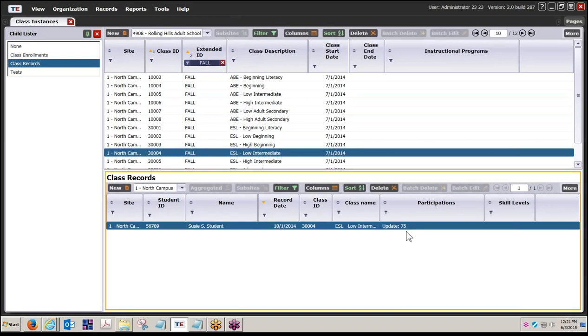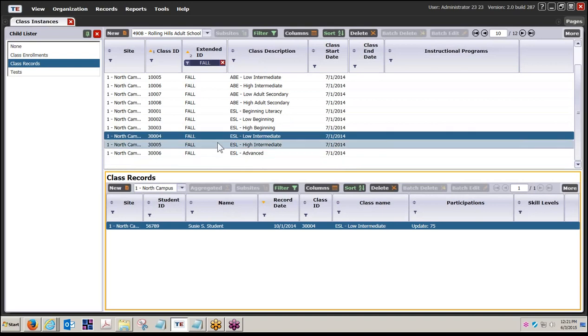Notice a different type of participation source with imported records. Participation source is specified at the time records are imported. In this case, update hours represent the additional number of hours from the last import. You have the option when importing to specify hours as a total number since entry in a class.